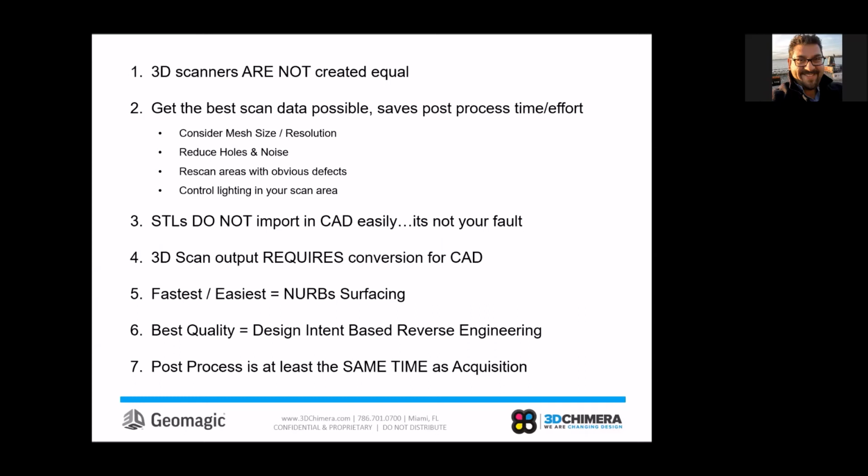Secondly, when you're working with the scan data, you do want to have as good of a mesh as possible. So I think you showed clearly how easily you're able to convert, let's say, that super organic shape, like that bone component, into a solid model when you start with a really clean mesh. Now, of course, we do have mesh repair tools in the plugin, but the way I like to think of it is, I'm very much into photography, and certainly you can fix a photograph in Photoshop, but you're always better off getting the highest quality photo possible in the camera.